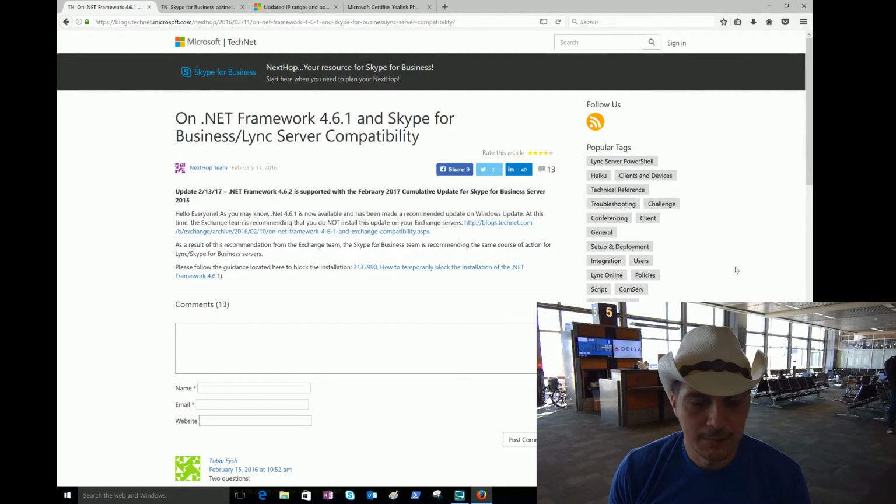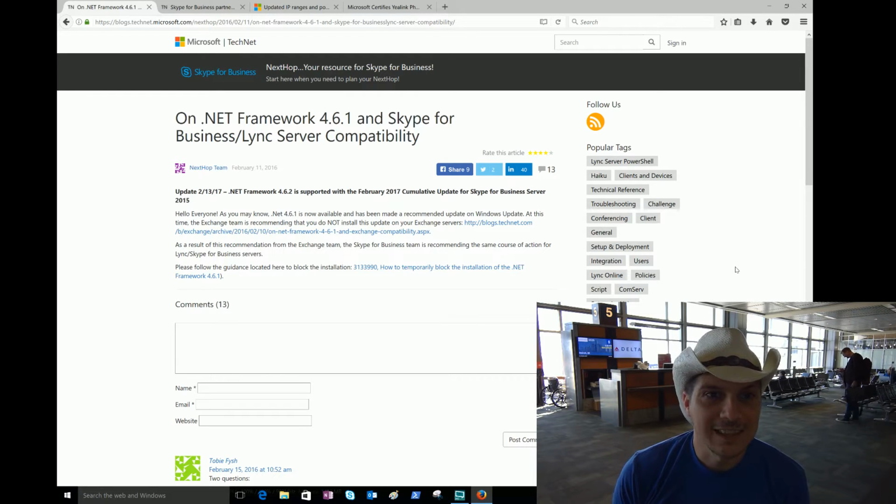First thing, this came up during conversation in the msuc.chat meeting today. .NET Framework, as we all know, 4.6.1, 4.6.2, there were problems with compatibility with Skype for Business, and many people discovered that the painful way and had to roll back that .NET update once it came out. And there wasn't really any fanfare or big announcement about support being present for it. The closest thing that I can actually find is this Next Hop post in TechNet and another TechNet blog as well that made note of this issue. But their update is from the 13th, so this isn't the last week. I just didn't catch it.